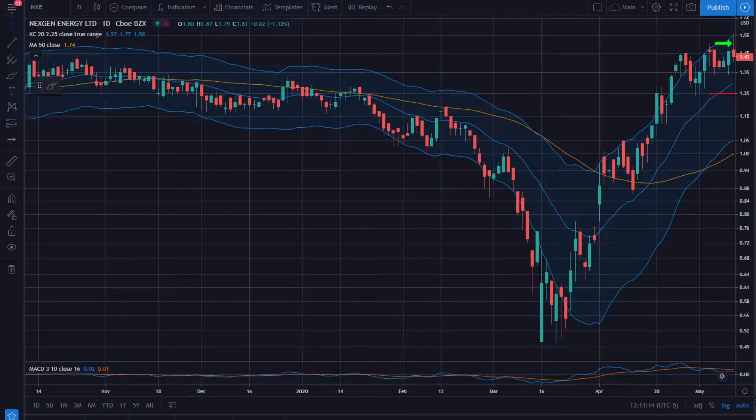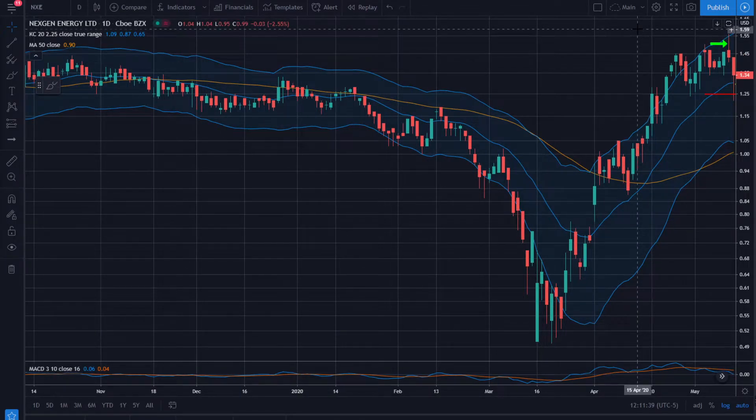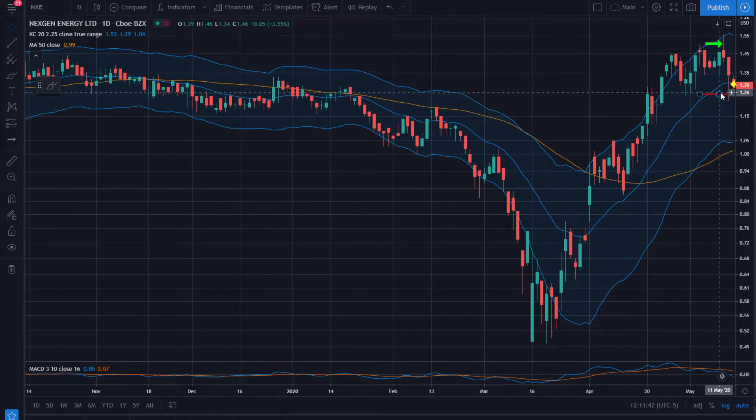This is NXE on May 12th and another familiar pattern. Stop is 125, entry is 150 — nice round numbers. You'll recognize the day of entry similar to the Gulfport Energy Trade 31, where it looked like we gained some momentum into the breakout and then it reverses by the end of the day. We get stopped out the very next day. I got out at a 0.8R loss, a little bit ahead of the initial stop, but if it's not going to work out, it's better that it happens quickly.